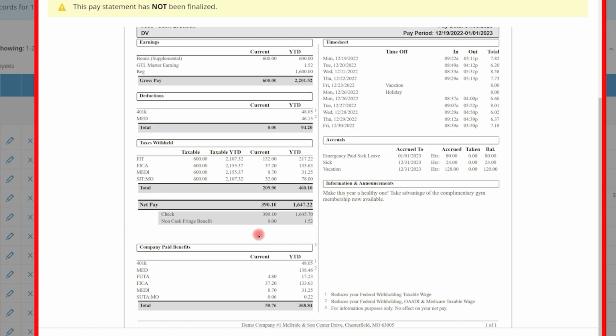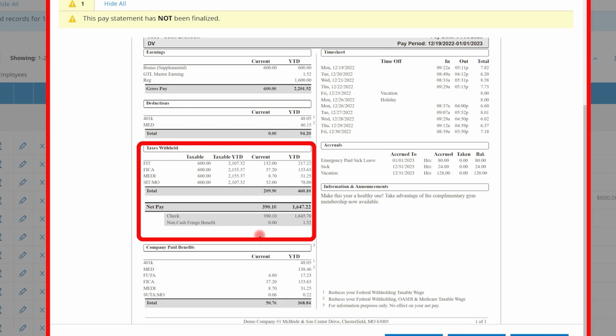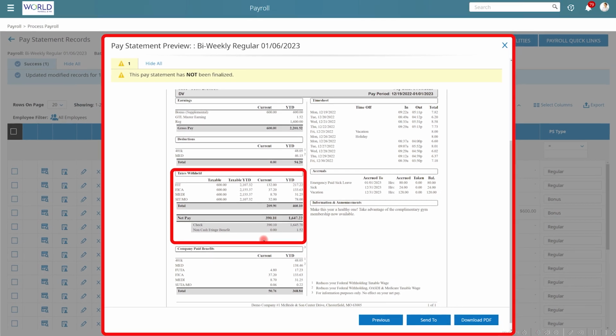And from here, you will be able to see how the bonus will affect the taxes, which are being calculated in real time. Our system uses geospatial technology to determine what taxes should be applied. It is going to look at where the employees work and where the employees live to determine the appropriate taxes. And it is intuitive enough to calculate down to the local taxes, as well as considering the reciprocity agreements between states regarding taxes. This means you do not need to worry about assigning tax codes to your employees because the system automatically applies the appropriate taxes for each employee during the payroll process.